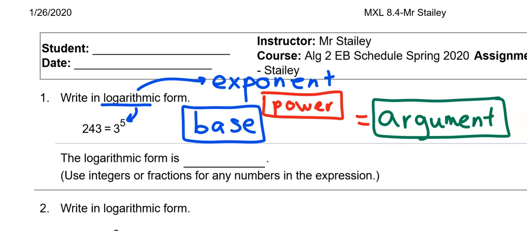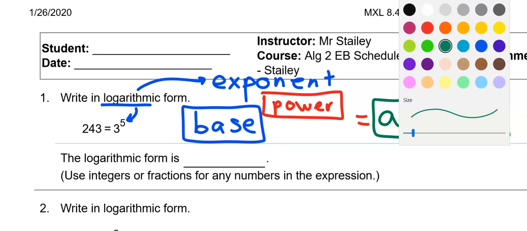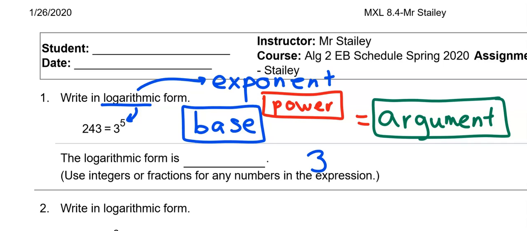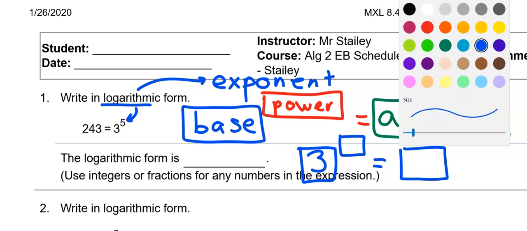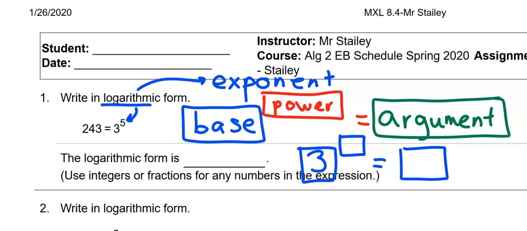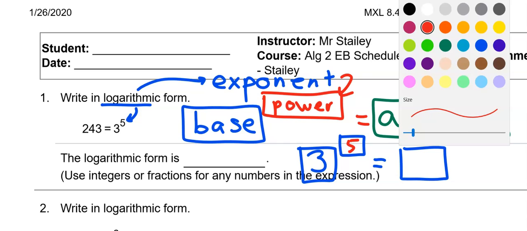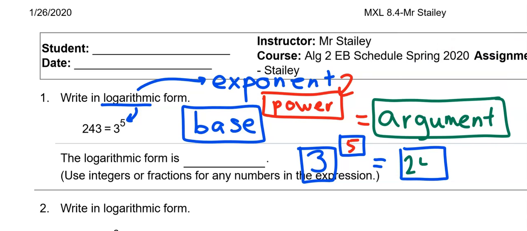In this particular situation, your base is a 3. So, oftentimes, I'm going to draw 3 boxes and ask you what to fill in those boxes. Well, the base here is 3. The power is 5. Or, I should say exponent. Base exponent. That would probably be a better choice of words. And I'll probably use that from now on. Base exponent equals argument.